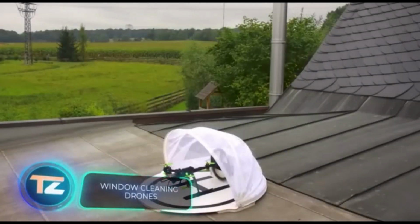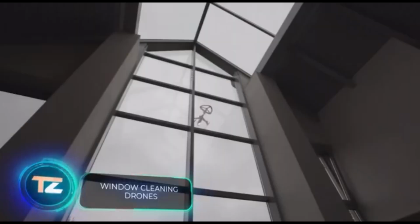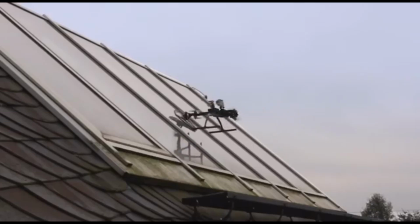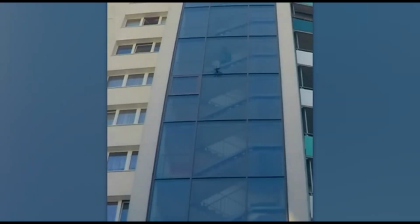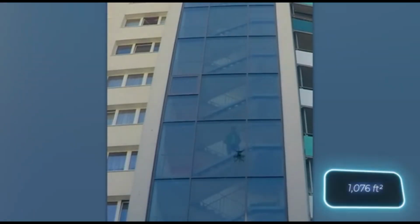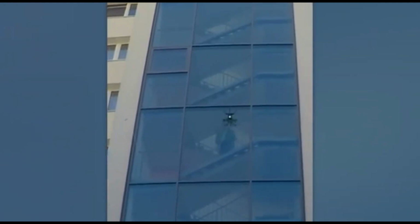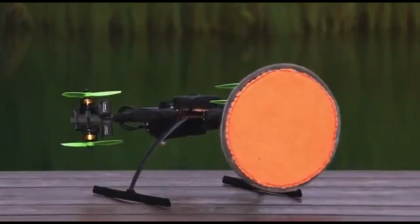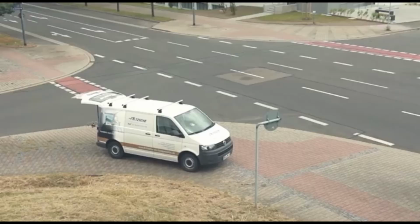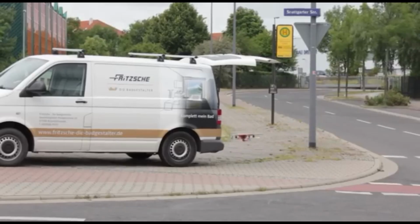With cleaning drones, German engineers have tackled the problem of filthy windows. Additionally, solar panels, facades, and other difficult-to-reach surfaces can be cleaned by these multi-purpose flying machines. They can clean an area up to 100 square meters per hour and have no height restrictions. More significantly, it lowers the risk for human cleaners who would otherwise have to scale tall structures. This technology swiftly adjusts to the unique conditions and features of buildings.